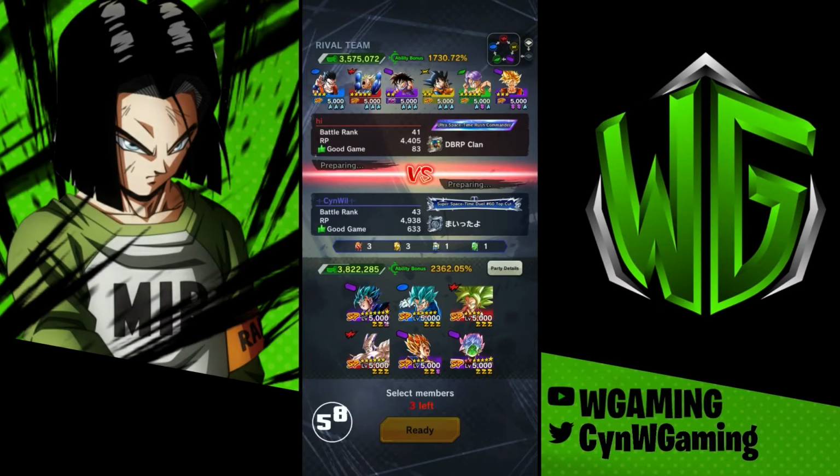Alright, so we're up against High, running a hybrid Saiyan team. Okay, he has the new Gohan. Then I have no yellows again. Okay, so let's just go like, okay, how about we do one of each year? We're gonna go maybe in order. Yeah, let's do that.